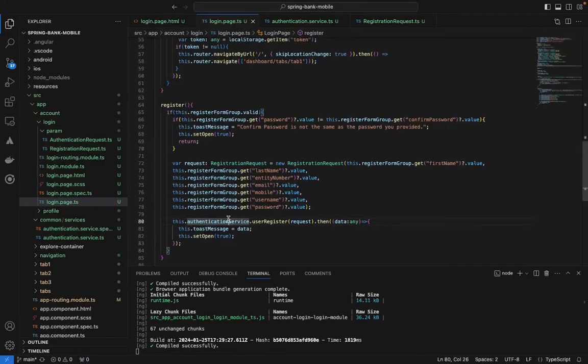Then the next thing we'll be looking at in the next video will be interceptors, HTTP interceptors. With those, we want to make sure that the user is not only authenticated, but also authorized. And we want to make sure that every request that we send to the server goes with the JWT token because we've already logged in, and our requests need to be authenticated.